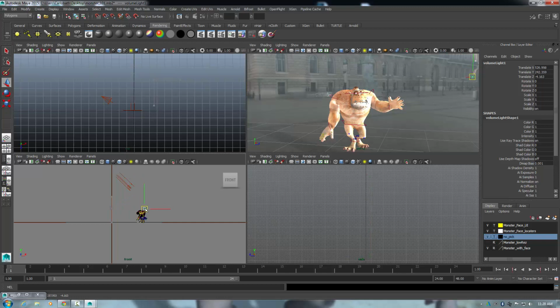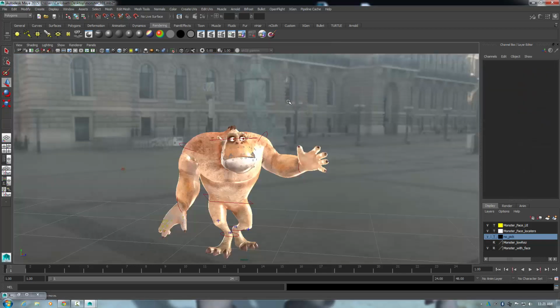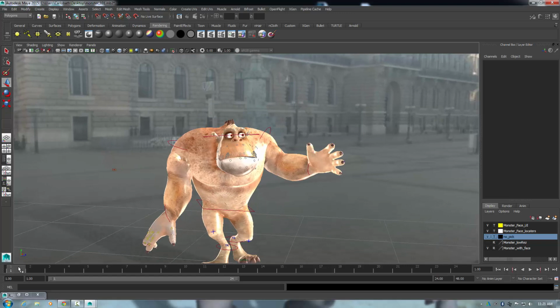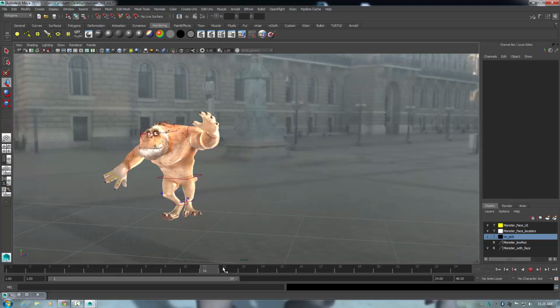As you can see, we get a little bit darker as we get closer to him. Excuse me. And it's a case of just playing around with the lighting so we can get some good shadows on the side of his face as well, which is what I want. Right, so that's cool. So let's blow that back up again. As you can see, we've got a bit of shadow on the side of his face as well, which makes him look a lot better. Put him back into the scene.